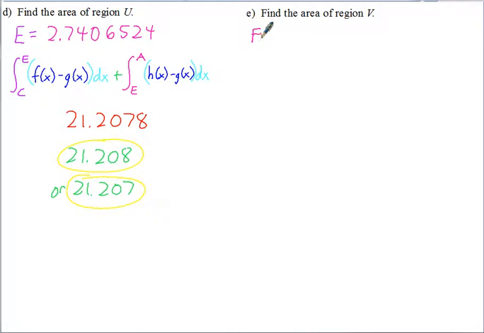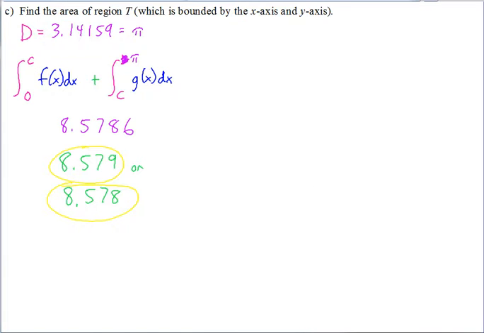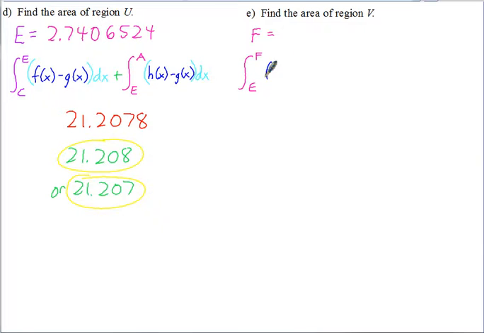So the area equals the integral from E to F. And if we look at this one, if we do the entire thing, the one on the bottom of the rectangle there is h of x, so it'd be f of x minus h of x dx.